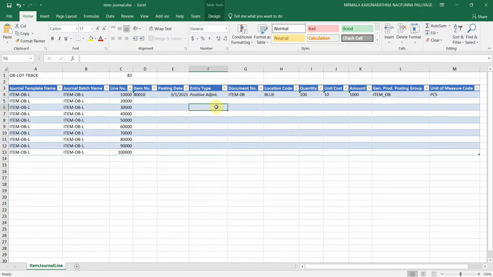Now I will show you how this line is getting connected with the reservation entry table. This is the most important part of this video. The purpose of this video is this.